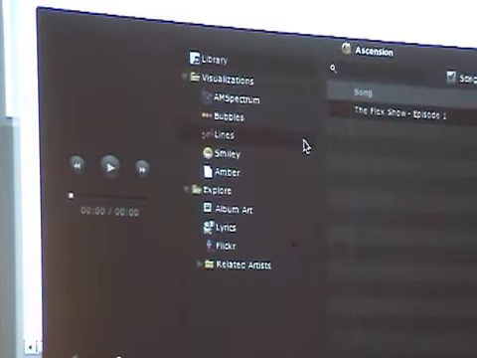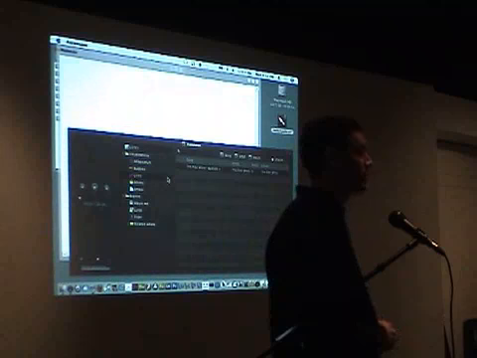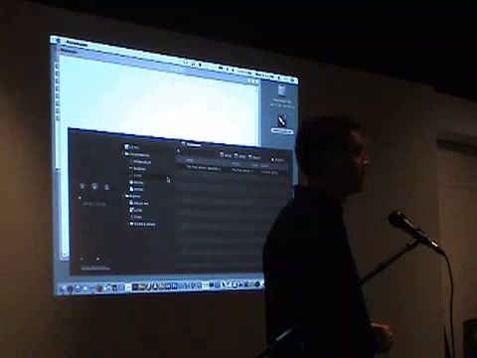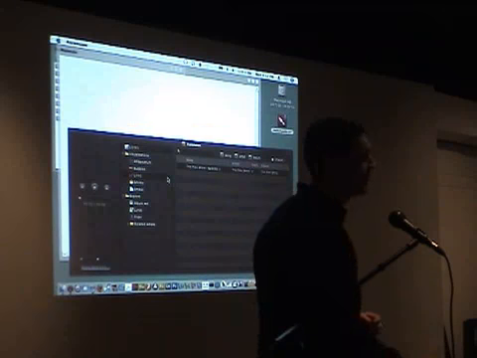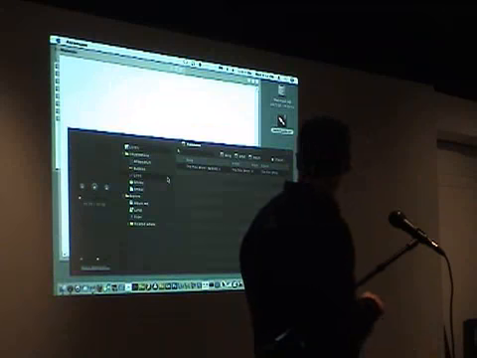But it's not actually playing back through iTunes, right? No, it's actually playing it directly. It reads in the iTunes library, and then it goes and finds that MP3 file on your file system and plays it. Yes, exactly. So that's one of the MP3 players that we've written as a sample application.